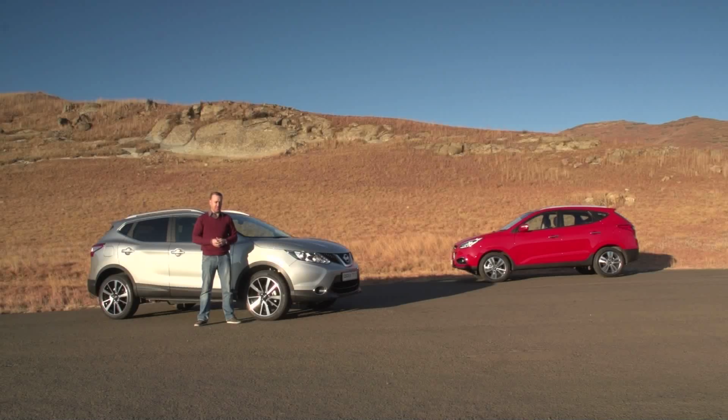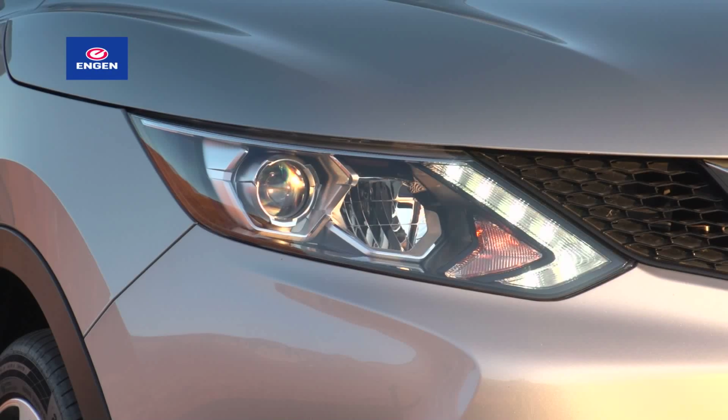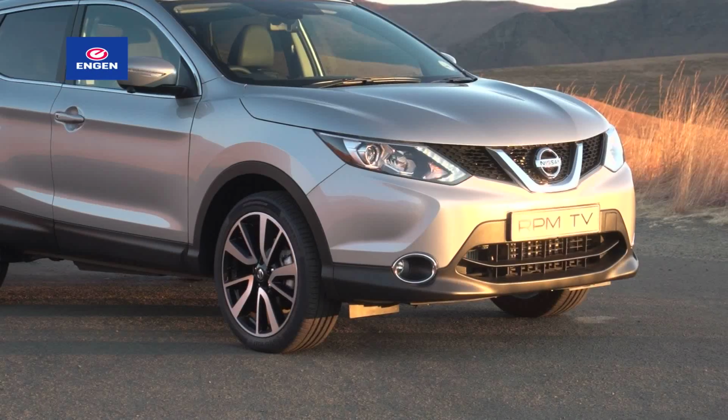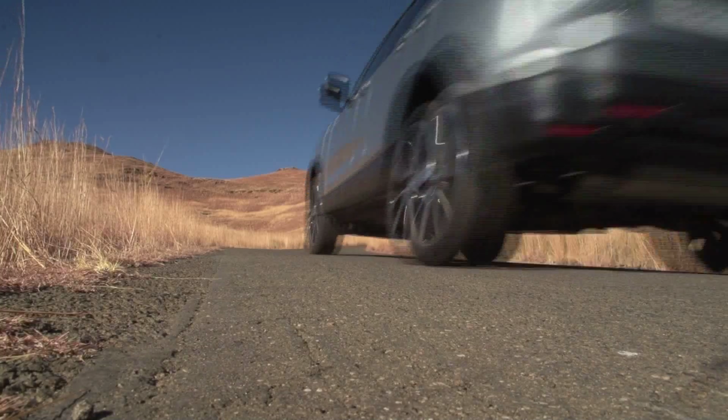Styling is, of course, a subjective thing, and there will be innumerable tweets and YouTube comments if I pronounce one car better looking than the other. But for me, the Nissan makes the bigger impact purely because it's taken such a massive step forward from the old one, which was quite simply a sand clog with wheels. I'm not sure what one would call the shape of the first Qashqai, but by comparison to this one, it was most definitely odd. The new front end, complete with LED daytime running lights, is the first indication that the new Qashqai is more chiseled, more modern, and more attractive than ever.